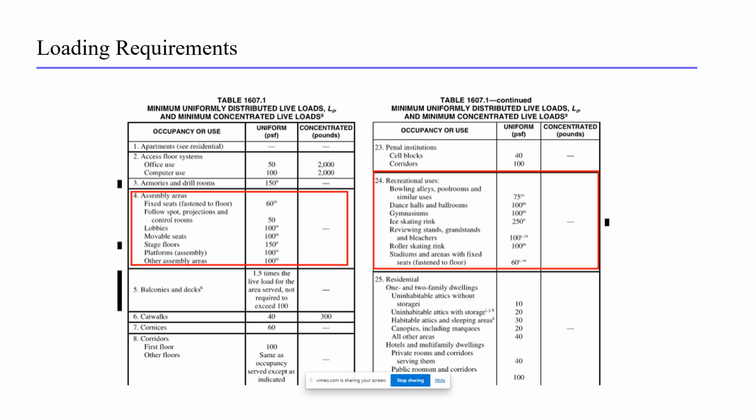Now that we have a little background on some of the terminology, let's discuss the requirements prescribed by code. Live loads are prescribed in Table 1607.1 of IBC. You will see that most demountable systems fall into categories 4 or 24, in the ranges from 60 PSF for areas with fixed seating to 150 PSF for stages. That's pretty high. You can see on here that there's nothing that's really higher than that 150, except for an ice skating rink, which of course includes the surcharge for the ice. Note that concentrated loads, while not explicitly defined, may also occur from machinery and other equipment, and should be discussed early in the design process with the demountable contractor to avoid unforeseen costs later in the project life cycle.